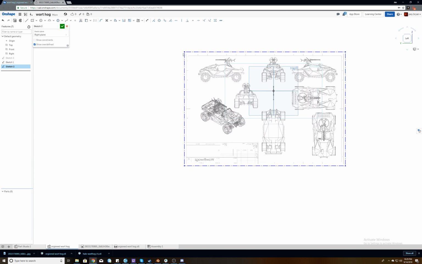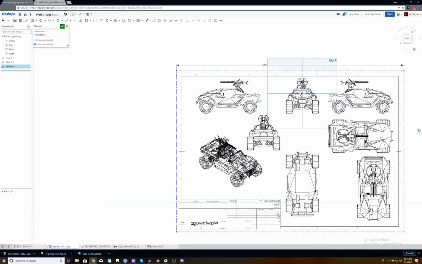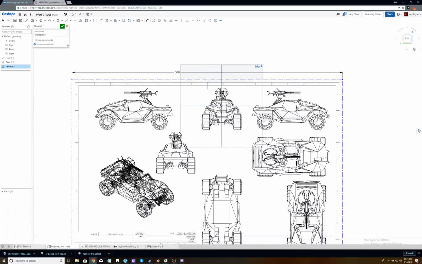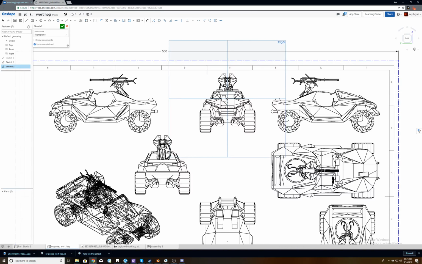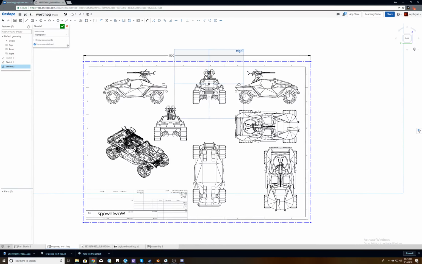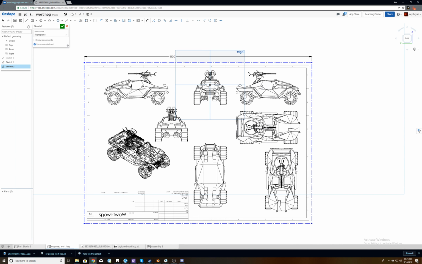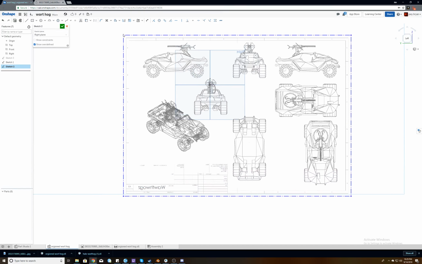Now I'm going to move it over here. I don't see anything really like a real line that I can line up with, but I think I can figure something out.